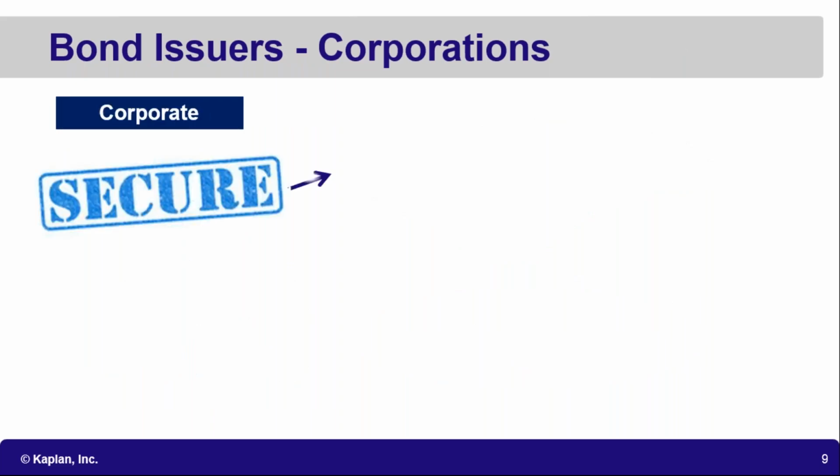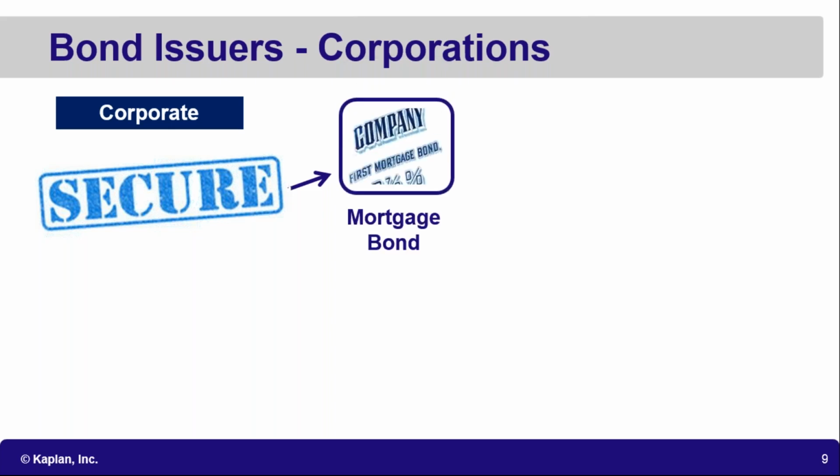Now, corporations can certainly offer bonds to people. You can purchase bonds of corporations. They have different types of bonds out there. Basically, two types. We have secured bonds and unsecured bonds. With a secured bond, they have collateral backing it up. So you can feel pretty good if you purchase a secured bond of a corporation. They've got collateral backing it up.